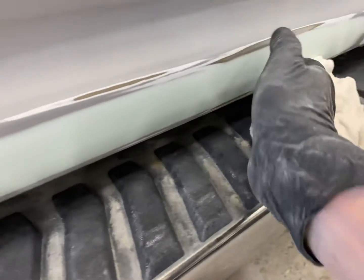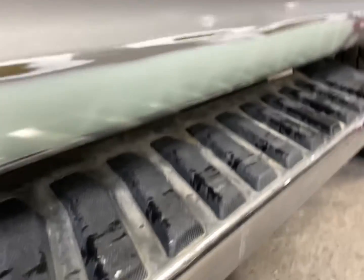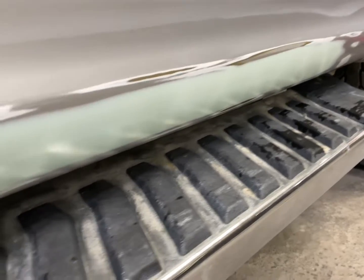So if you're having a hard time feeling if your dent is still there or anything like that, just take your degreaser or a solvent, wet up the panel, and eye it up like that. Should help you see if there's any dents there, hopefully.